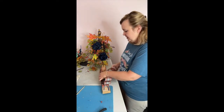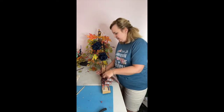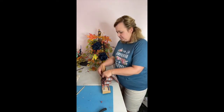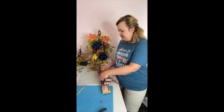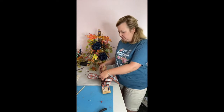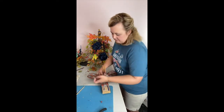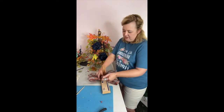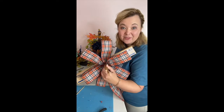Twisting my ribbon as I go. It's important to twist in the middle so that your bow loops really, really pop. Now I'm going to take the time and pull my loops to where I want them to be. So here is our first layer of loops, our first layer of ribbon.